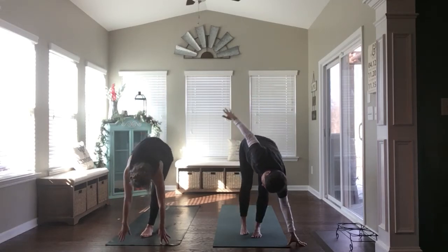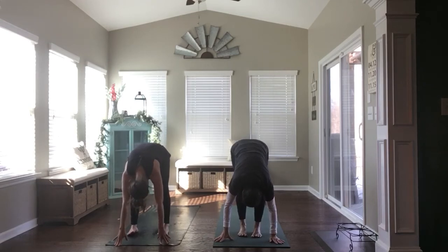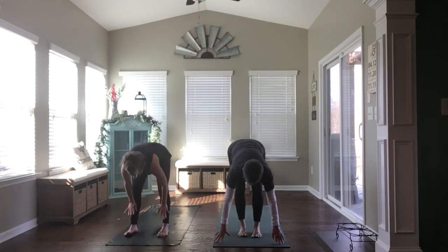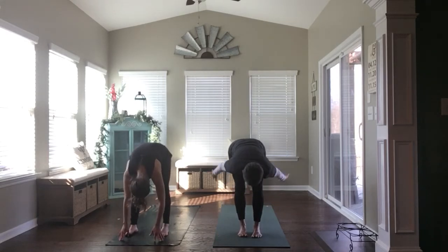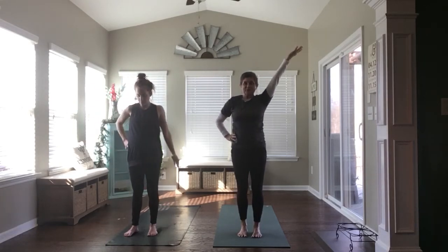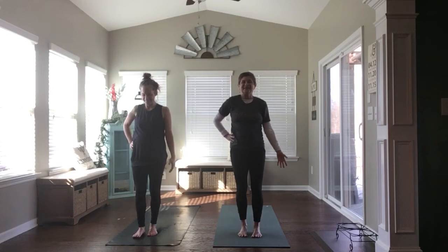And fold. Breathe out. Breathe in. Breathe out. Come up halfway. Fold, exhale. Rise, inhale. And right hand to your, I don't know why I'm doing this. Right hand to your right hip.